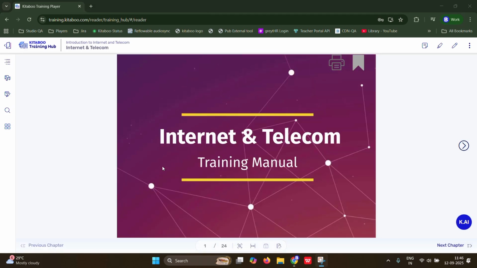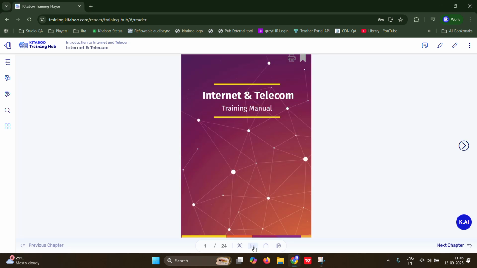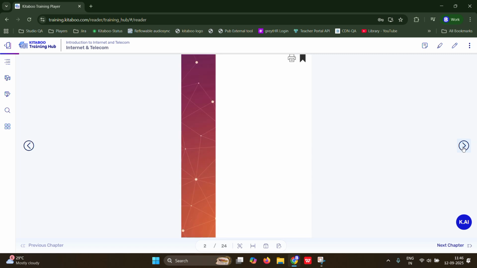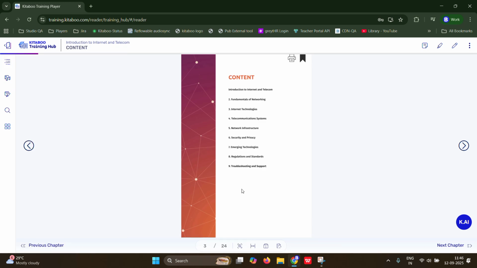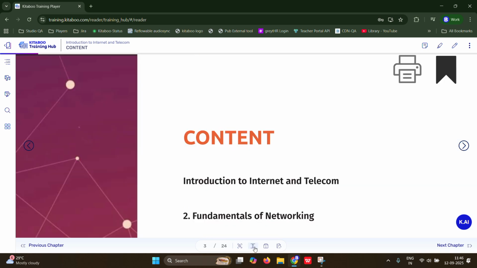So now I can see this is how the content will look. You have single page, fit to width, fit to height, right? You can anytime go to the next page. You have the table of contents, which will show you the progress, also saying that this chapter you completed 50%, 10%, 0%. So you can directly jump to the next chapter as well, right? These are the chapters available within the book. You can say that I want to see the fit to width or fit to height mode, or you can custom zoom the page, right?